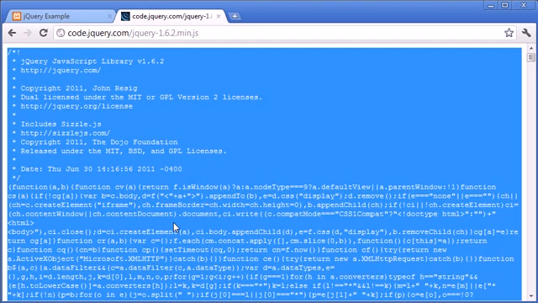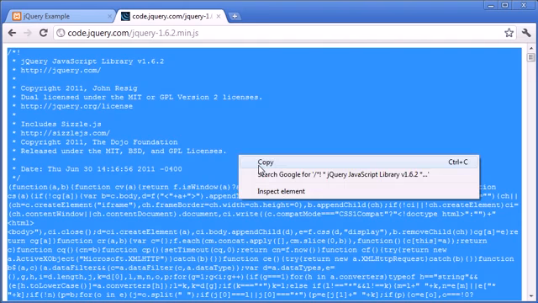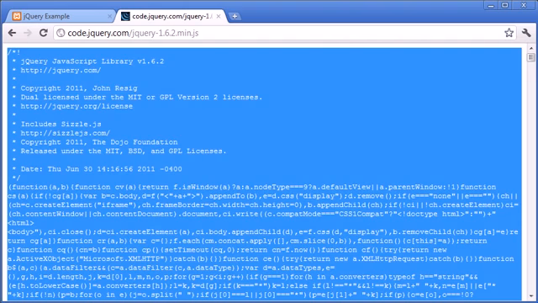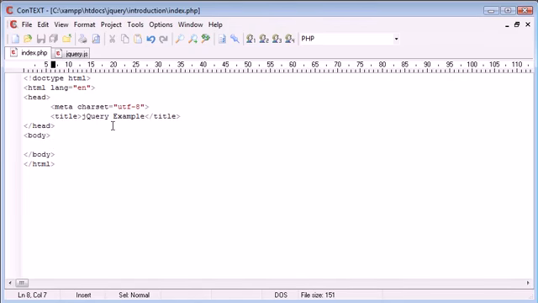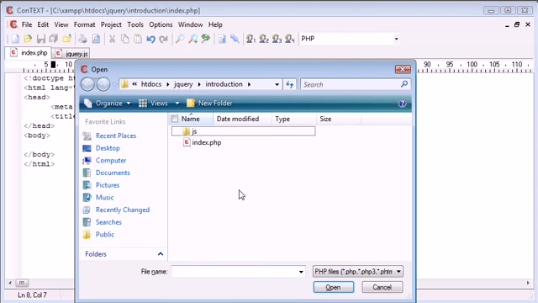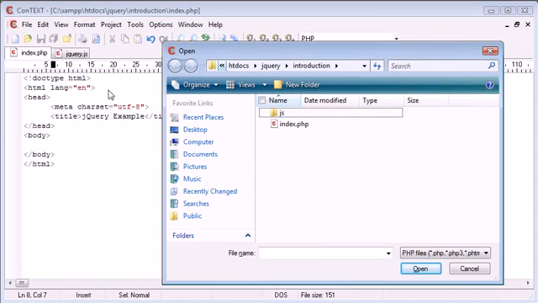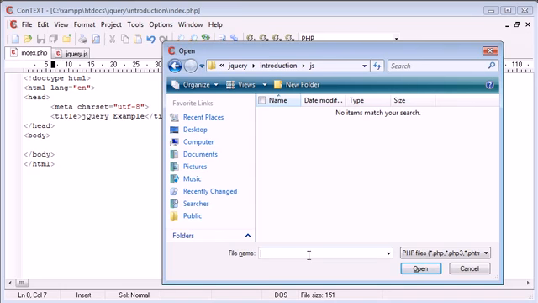What you're going to want to do is select the entire page and copy it to your clipboard. Copy. Now we want to come over to your text editor, and before we paste it into a file, we'll just have a look at our directory structure before we continue. Now when I write any JavaScript code, I keep it in a folder called JS. Index.php is the file that we've got currently open here, and JS is where I would keep all of my JavaScript files.